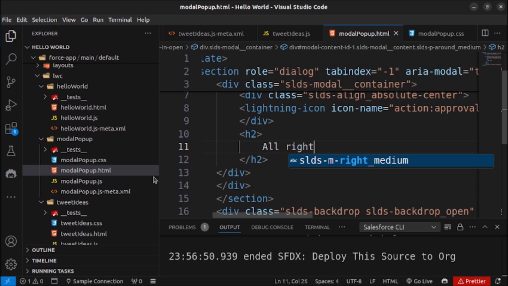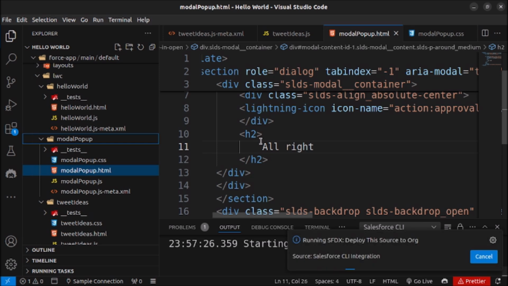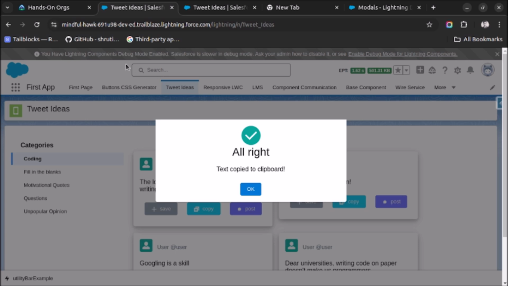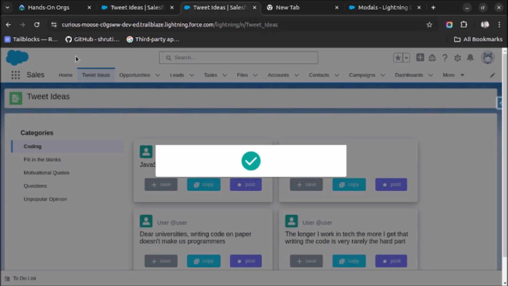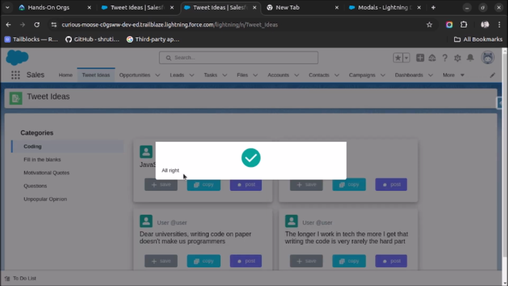And now let's deploy this and see if the changes are visible or not. I think we also need to center this as well, because by default it will also come left aligned, as you can see, and also the size of the text is smaller.